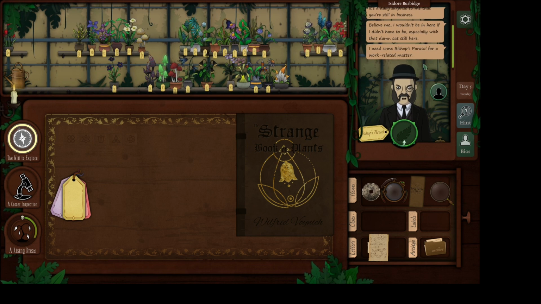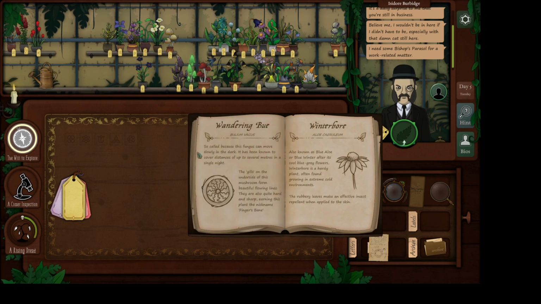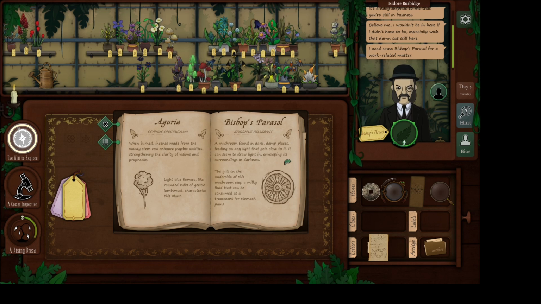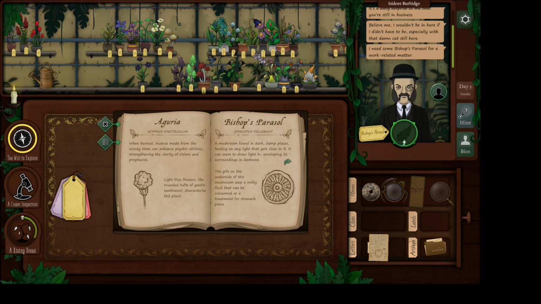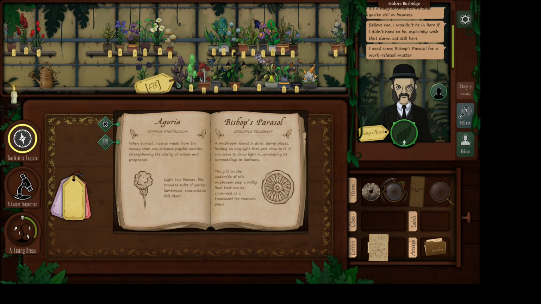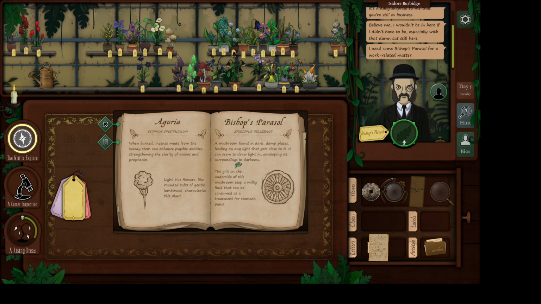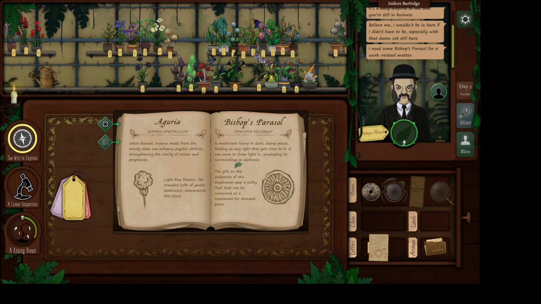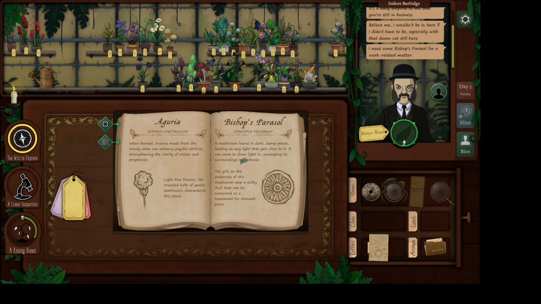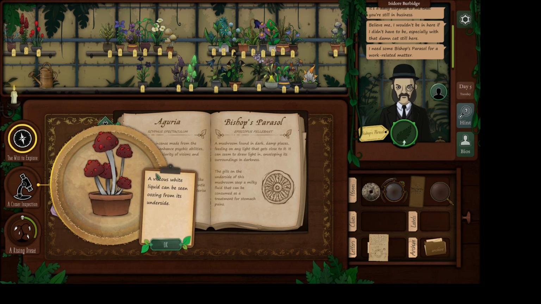I need some Bishop's Parasol for a work-related matter. Bishop's Parasol, that's a mushroom? Found in dark, damp places, feeding on any light that gets close to it. It seems to draw light in, enveloping its surroundings in darkness. Now these ones I found in a dark tunnel. The gills on the outside of this mushroom seep. If I can just speak for a second, like someone who speaks English. The gills on the other side of this mushroom seep a milky fluid that can be consumed as a treatment for stomach pains. I think you have a milky fluid, yes.